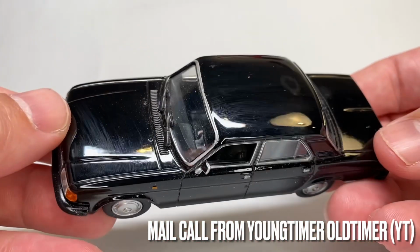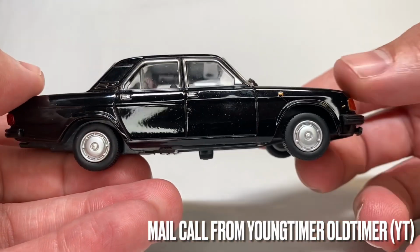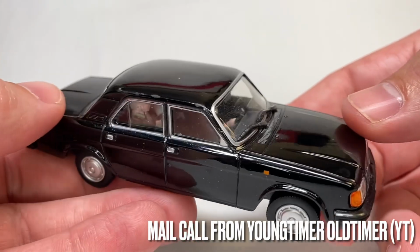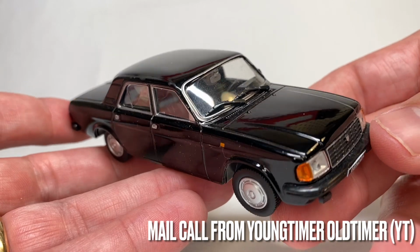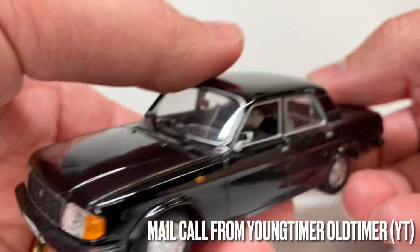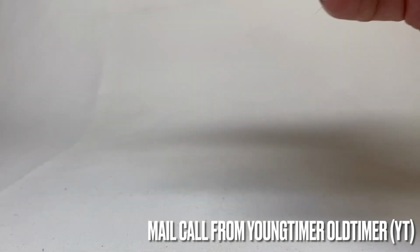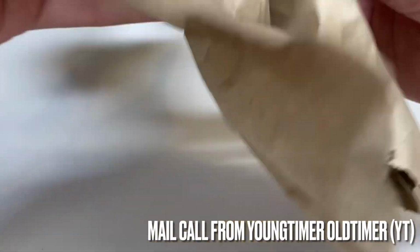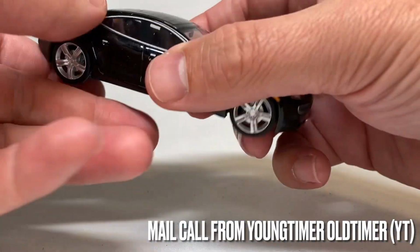Wish I had some folks that could chime in. Maybe Victor at Auto Hot or Wheels Hot. He is watching over in that part of the world. Tell me if a Volga was a car for the people or if this was for the fat cats in the Soviet party back then. Got some separate pieces for wipers on here, and just a really cool example of a Russian car. There's so many more vehicles in 1/43rd scale, I believe, than there are in 1/64. And that's an example of one that it'd be tough to find in 1/64. You can do it. Well, he makes some.